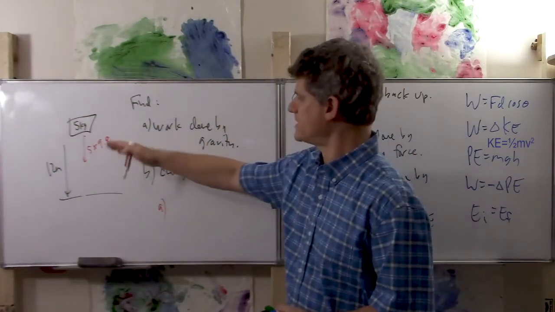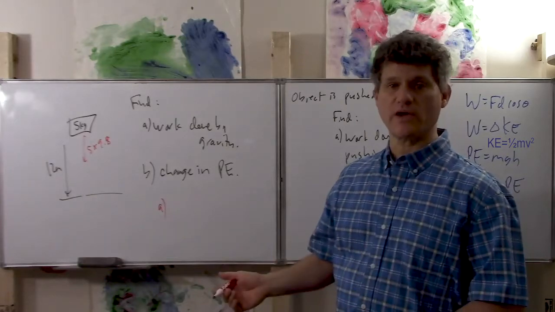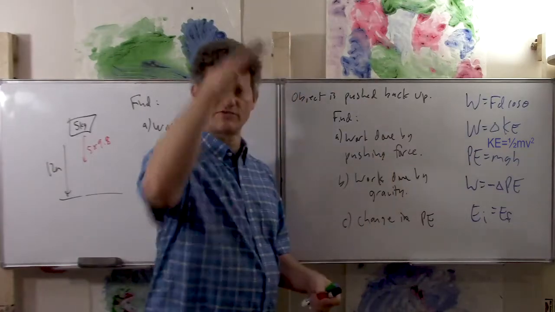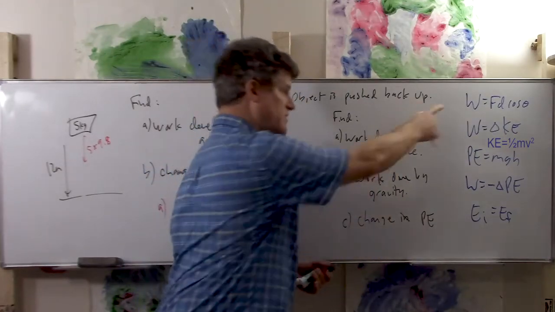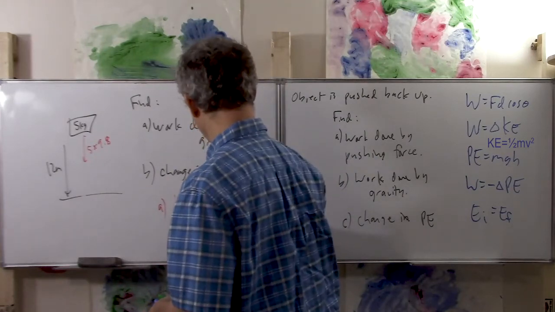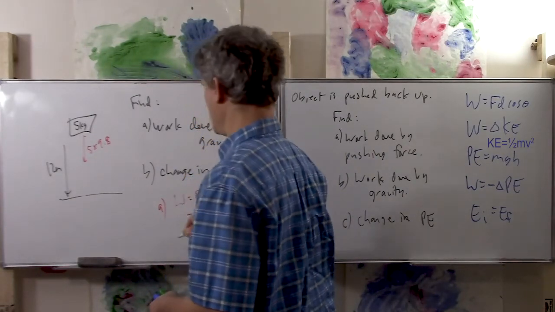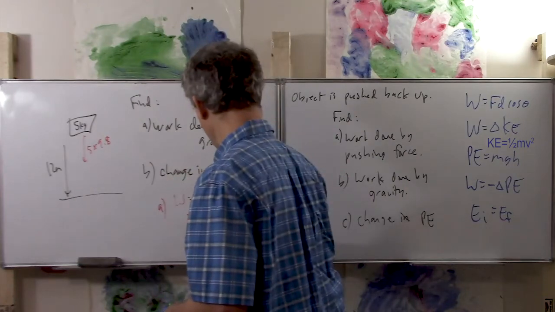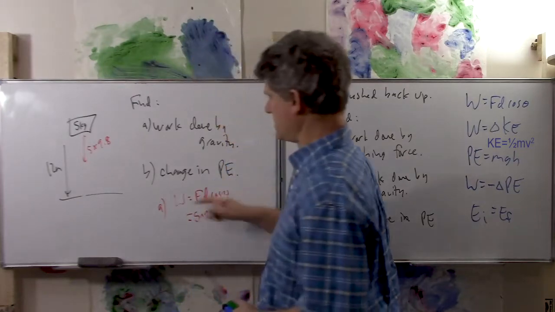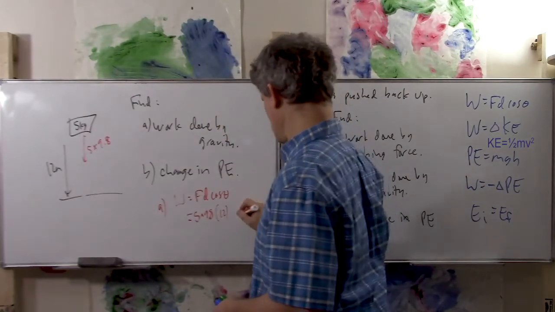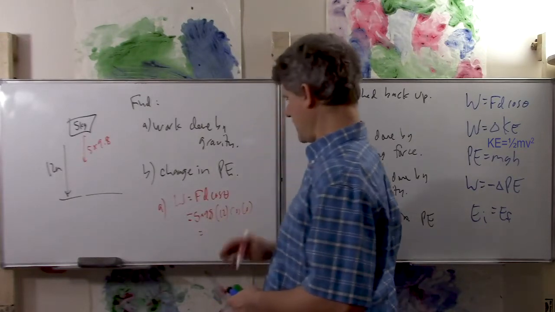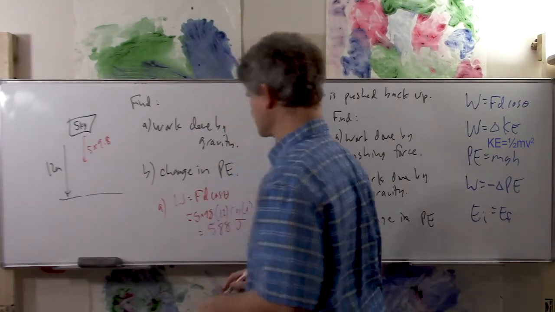So we know that the work is equal to mgh, but I don't want to start with that equation because that's not a fundamental physics equation. That's this equation applied to the case of a falling object. But what we want to do is start with the fundamental equation and then apply it. Okay, so we get work equals F d cosine of theta. F is 5 times 9.8. The displacement is 12. And theta is 0 between the displacement and the force, so cosine of 0 is 1, but we can write it in anyway. And we get 588 joules.